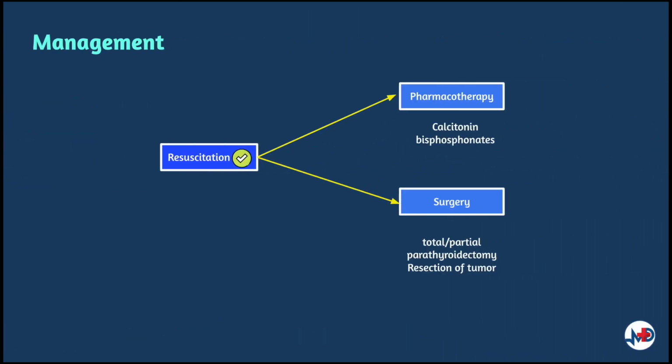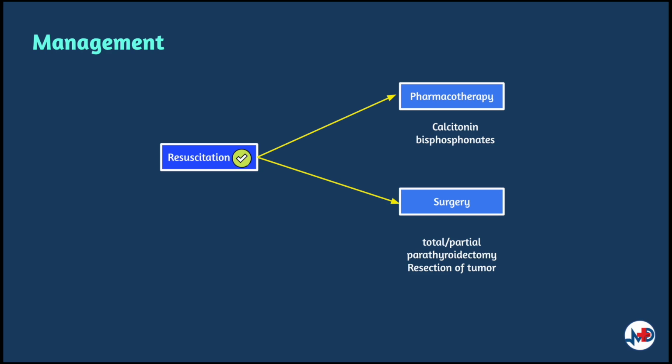Upon first-line care, pharmacotherapy is given as it inhibits bone resorption. Choices include calcitonin, with rapid onset and short-term control of calcium level, reducing calcium level within 2 to 6 hours, and bisphosphonates with slow onset and long-term control of hypercalcemia, for example zoledronate or pamidronate. It normalizes serum calcium within 2 to 4 days with effects sustaining up to a week after administration, and is contraindicated in severe CKD. Surgery is the last option in line with the management plan of hypercalcemia.